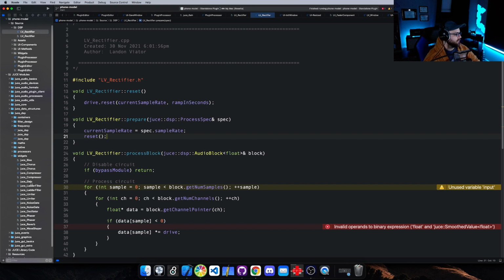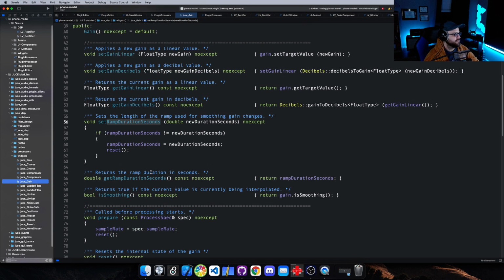Okay. And then anytime the gain is used, for example, set gain decibels, we've got new gain decibels.